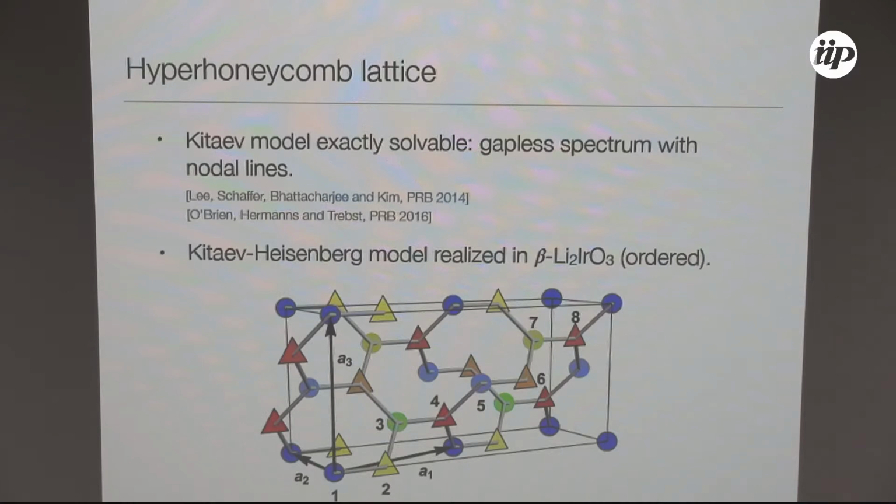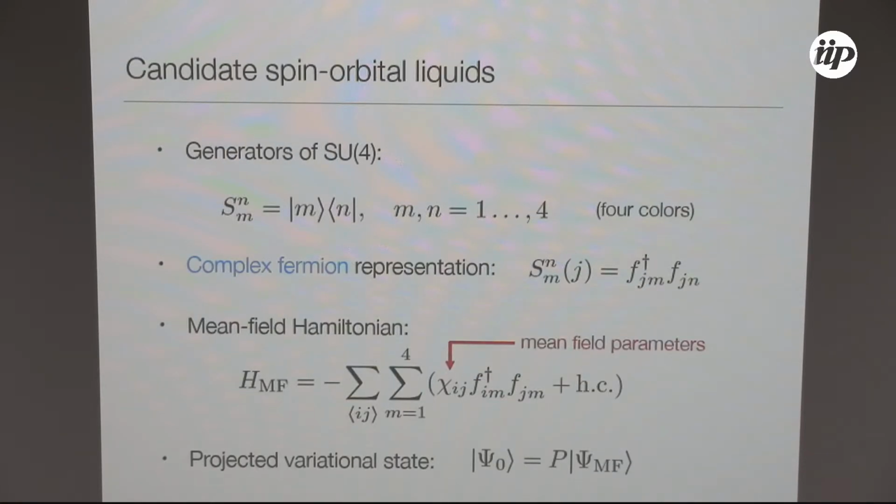And then the question is, what kind of ground state do we get on this lattice? To address this question, I'm going to work out some mean field theory for the spin liquid. We can represent the generators of SU(4) in this way. Here we have the 4 colors, m and m' label 1 through 4. We can represent these generators of SU(4) in terms of fermion bilinears. These are complex fermions now. We can generate a ground state variational wave function by looking at the mean field Hamiltonian, where these fermions hop on this hyperhoneycomb lattice with some mean field parameters chi_ij, like hopping parameters, which we fix for different specific ansatzes. Then you can generate a variational state by taking this mean field ground state and projecting onto the physical Hilbert space by imposing single occupancy, one fermion per site.